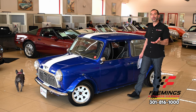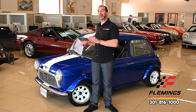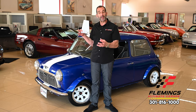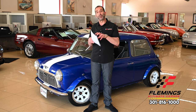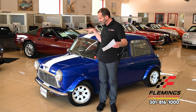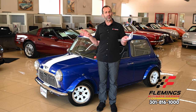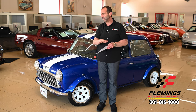Many of you may have heard of a frame-off restoration — well this is a rotisserie restoration. The reason it's called that is because the body doesn't come off the frame; the frame is part of the body, like a Mustang or Mopar. They put it on a rotisserie, clamp the ends, and spin it to restore the whole thing — underneath, top, bottom, floor pans. Look at the pictures of this car underneath; you'll spend more time on those than the rest of the car.